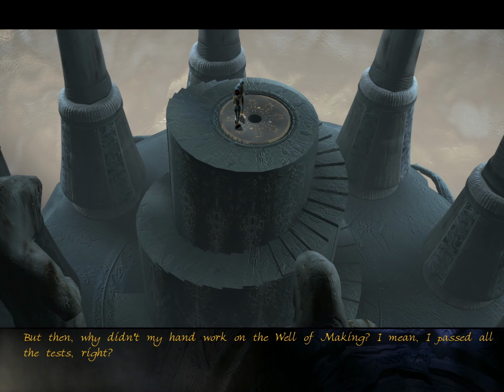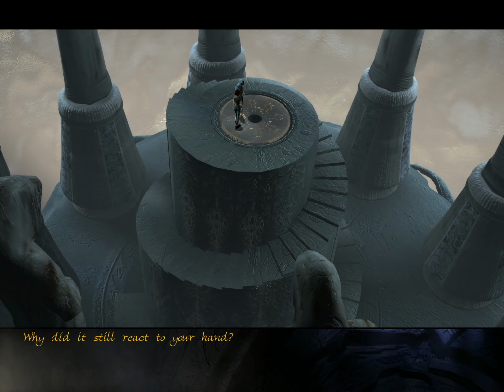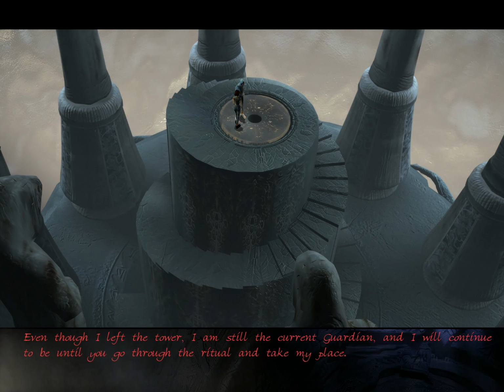But then why didn't my hand work on the Well of Making? I mean, I passed all the tests, right? Because it's not your time yet. That is a mystery. You are to be the 13th Guardian, are you not? The balance has picked you. Thought so. Your hand should have unlocked the tower, like mine did. Why did it still react to your hand? Even though I left the tower, I am still the current Guardian. And I will continue to be until you go through the ritual and take my place.